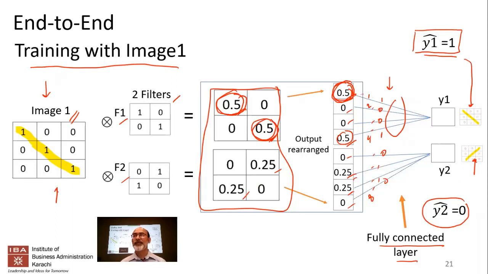Actually, we want Y2 to be 0. Very good. So actually, what should happen? Will these two values become large or not? No, they'll actually go down to 0 because we want to de-emphasize this. We want to make Y2 equal to 0. So actually, they will try to make all of these 0. And because these two values are 0 already, maybe they'll get some random number because it doesn't really matter what they are. The output is still going to be 0. So the important thing is that these two values will become larger, and these two values will probably become smaller as a result of this training.